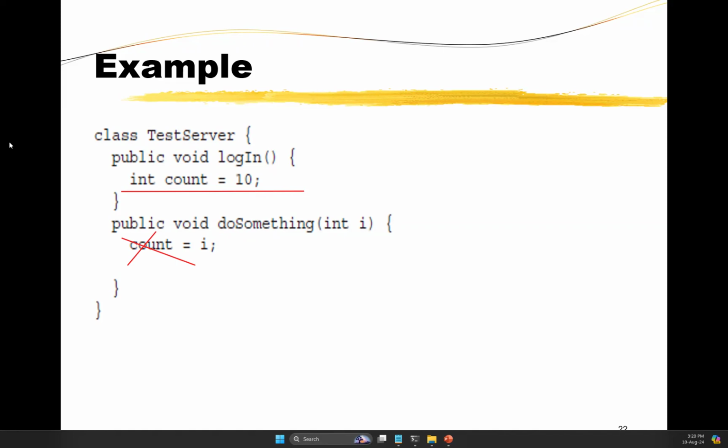Right, now let's say we have, inside the class Test, which we have already discussed last time, an integer count, and we have another method, void set count.